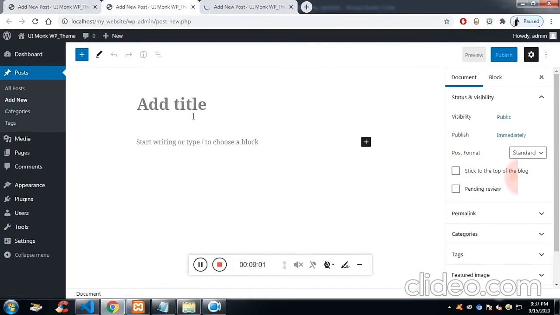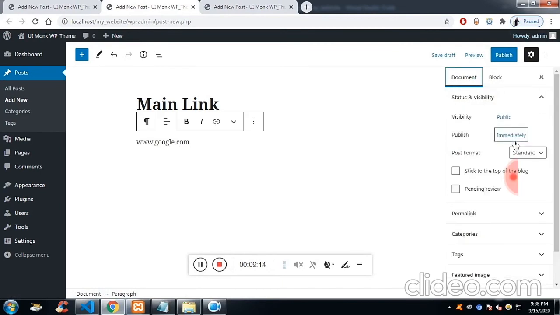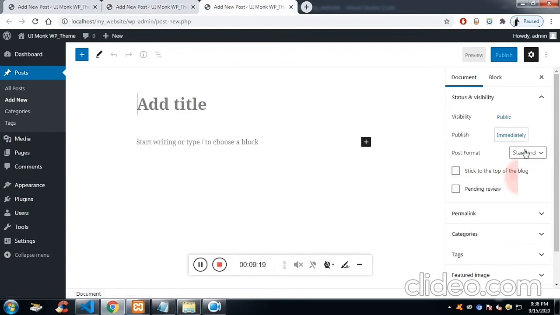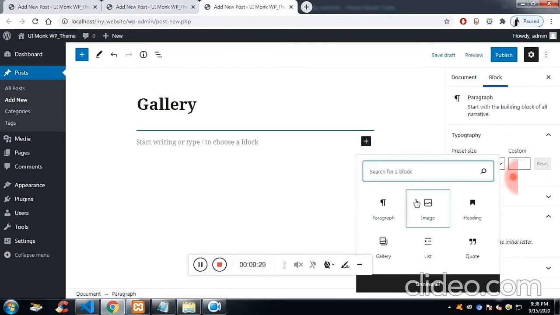Likewise, let me create some more posts. Now this post will be a link. The reason for this is I'm showing you are not just limited to adding posts. You can add links, you can add a gallery, you can add some content with the help of aside. And you can show it on the blog section in a different way, instead of just showing your title, your image, and your excerpt content. That's the main goal here.